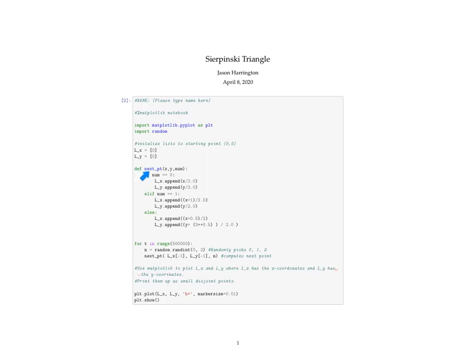And then I say, okay, what's the next point? I take a point, and then I pick a number. Now the number here looks like it's going to be 0, 1, and then this else, this last case, would probably be a 2.